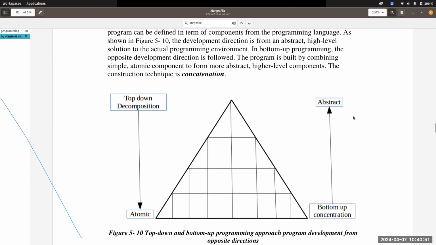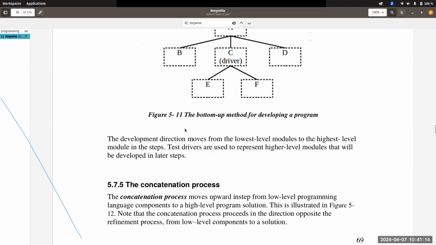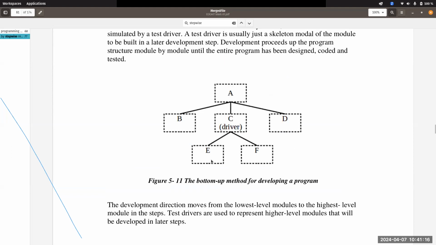Abstract means the whole thing in one module. Concatenation is adding all together. Bottom up is from here to here.